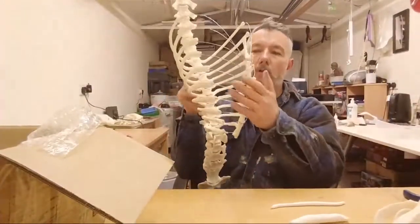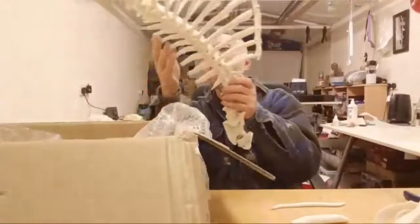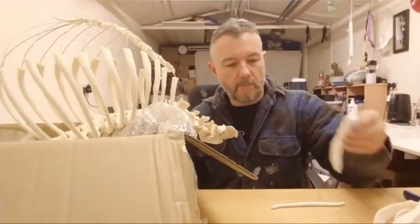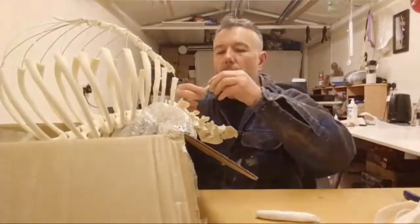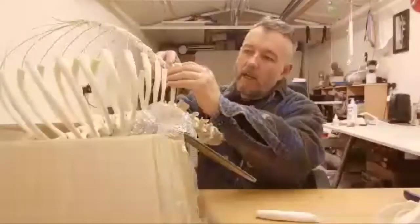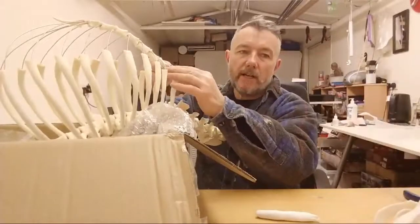Just going to put the milliput onto the wire, which has been put on here to recreate the coastals on this Mastiff. So it's quite a big dog. I'll probably use a packet and a half on this one. I've already mixed half a packet up and got that ready for the first three or four ribs. I usually make little sausages and then put these over the wire and then just mold it round, get a nice finish on it.